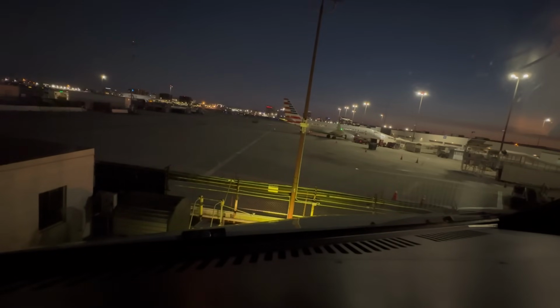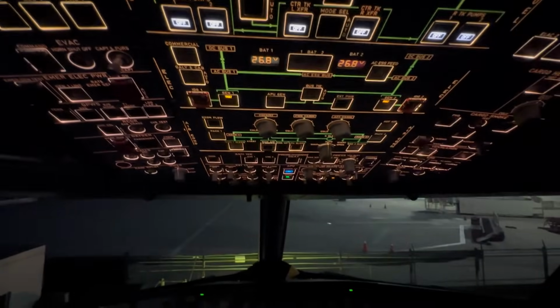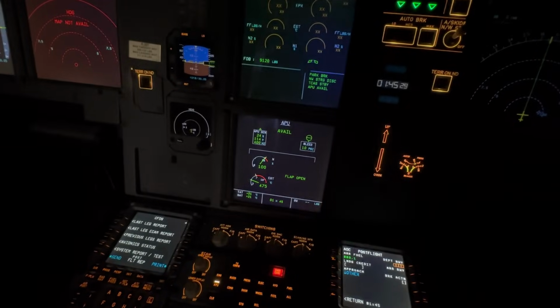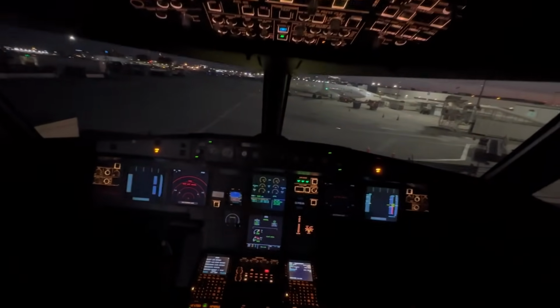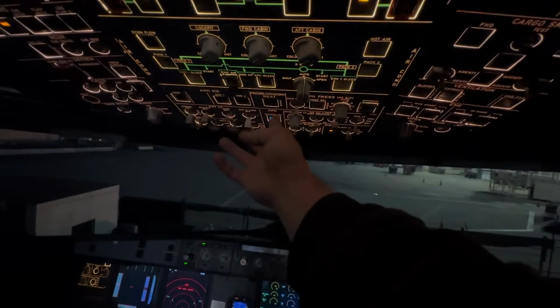Brakes are set. Thank you very much. Alright, that was fun. Turn that off. Don't need that anymore. I'll bleed air, let it cool down. Turn these off. And just wait for a second. Get the dings, it's normal. And let's see, it's going to cool down for a second and then it's going to shut down.